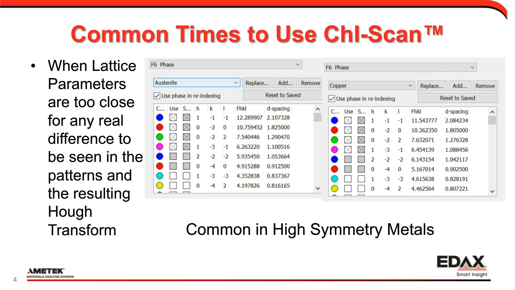In this case, I got 2.1 versus 2.08 for the {1 1 1} reflector. If I go down even further to lower reflectors, they're still very close. The {1 3 1} has a d-spacing of 1.1 versus 1.08. In the end, what this means is there are very small differences in the patterns, and when you run those patterns through the Hough, there's really no difference that you can see when you're doing this kind of work.